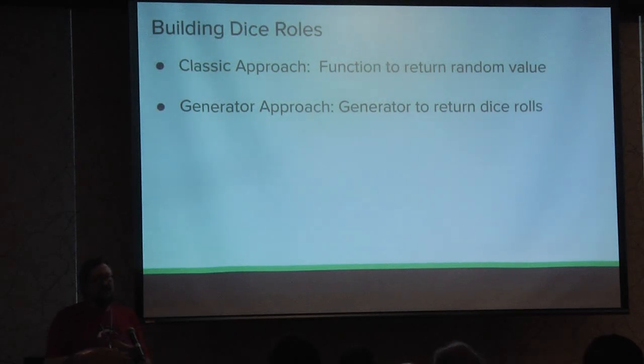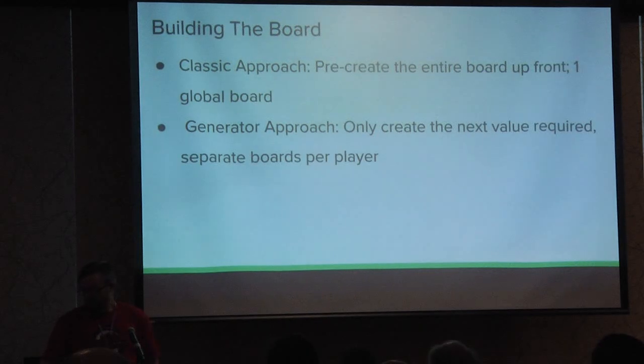With the dice, it's not terribly different, right? Because I'm still going to use the random module, but I can have a generator that just returns the next roll of the dice. And then the last thing that's a little different is the board here. Normally you think I'm going to make a 100-element list. I have to remember where each player is on the list and that sort of thing. And I've actually put together a little generator that does that for me per player. Because the generator can remember its context, I don't have to separately keep track of where each player is, because that's what the generator is doing for me.